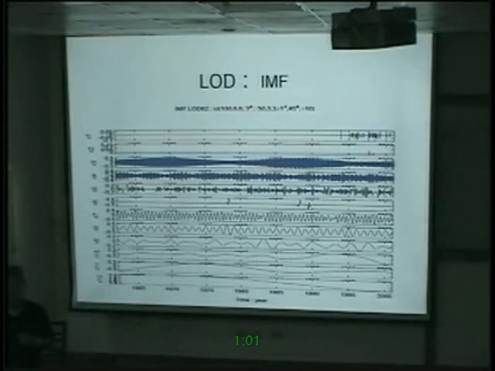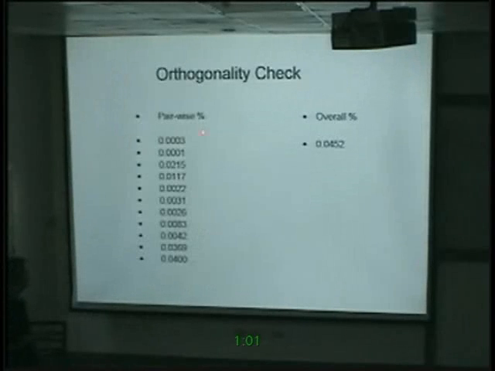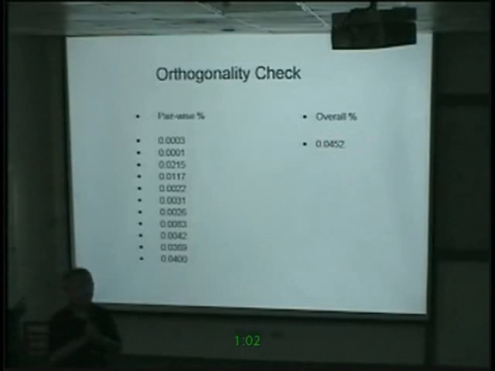This function, however, has a very nice property that the components are orthogonal. This is the inner product value of component 1 to 2, 2 to 3, 3 to 4, and 11 to 12, all the way. And if you sum up all the off-diagonals, Ci times Cj when i does not equal j, it comes up to be 4%. So for a decomposition in a limited data length, it has achieved this kind of orthogonality. I think it's very, very good. You can try Fourier, and you find that Fourier may not even be as good as this, depending upon the period you have.